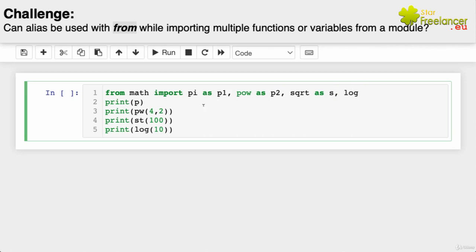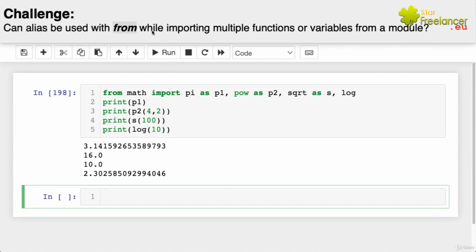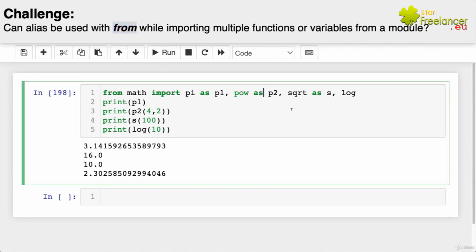It depends on you. So you can mix it up, or you use everything with what? Aliases. So the first one, now let me put P1 here. The second one, let me put P2 here. This is strange anyway, but you have the freedom to do what you want to do. Now let me run this. You see there's no error. So you can use aliases with multiple imports. If you want to import all these functions, or if you want to import variables, you can use all these aliases as you see here. It doesn't matter. If you are importing only one, it doesn't matter. If you are even importing the whole module, it doesn't matter. You have freedom. Hope this is understood.